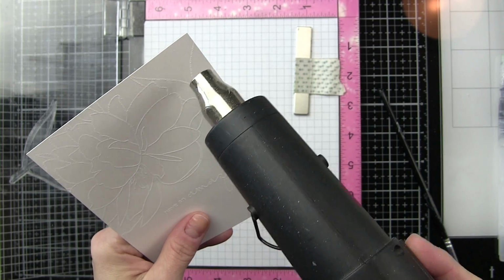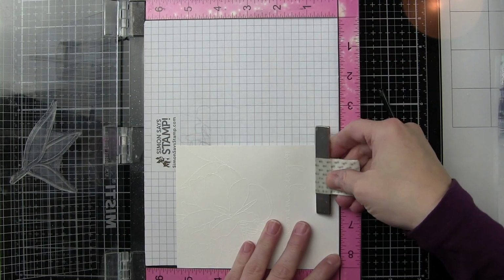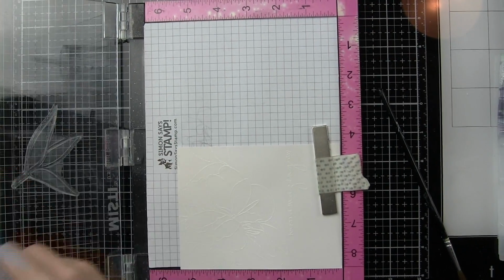This panel does measure 4 1/4 by 5 1/2 inches. It's going to completely cover the front of an A2 sized card base.